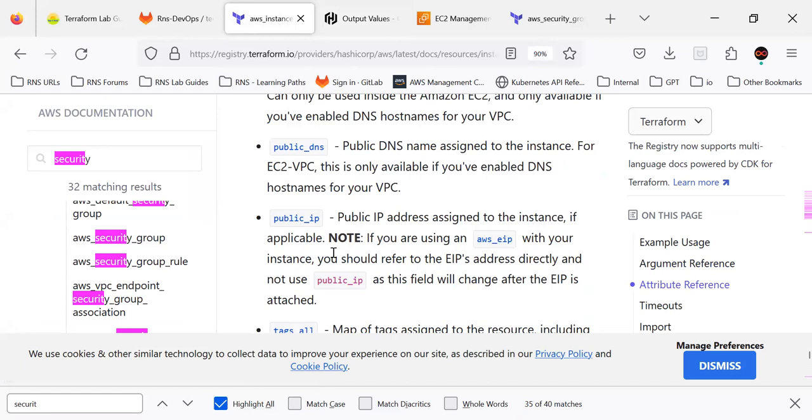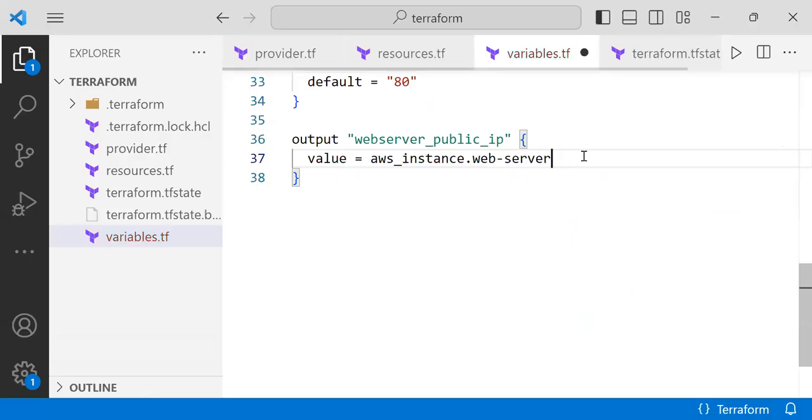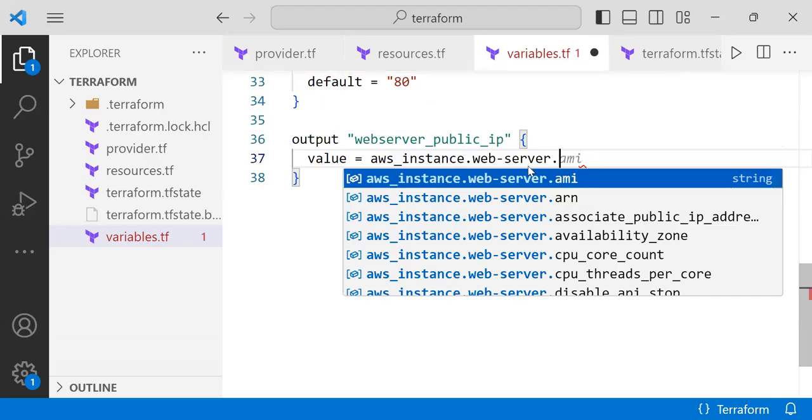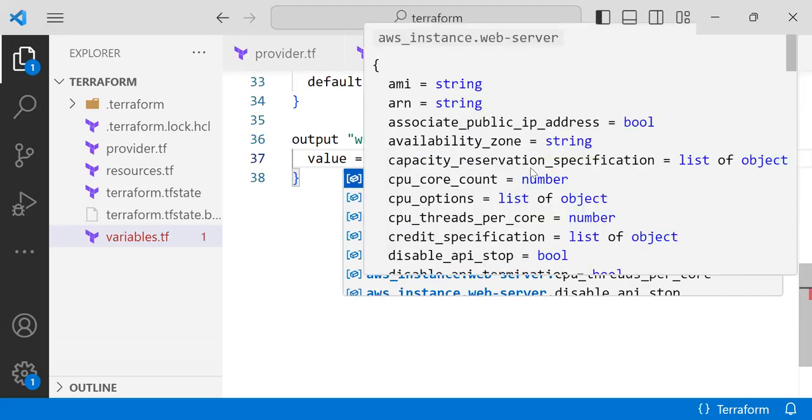I need to refer to this documentation. But Visual Studio Code helps by showing the attributes that are going to be returned by this instance.